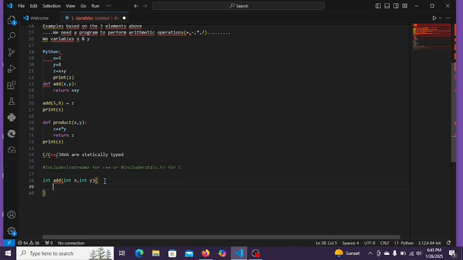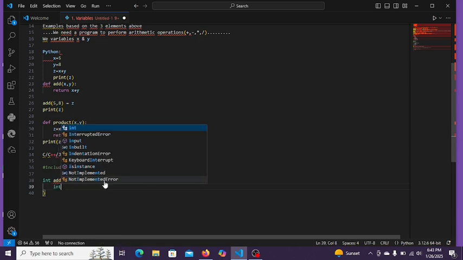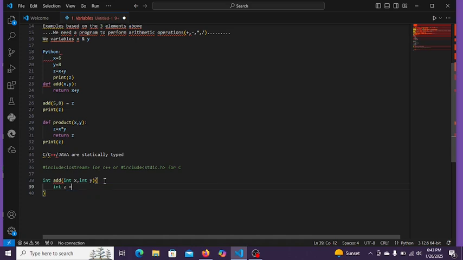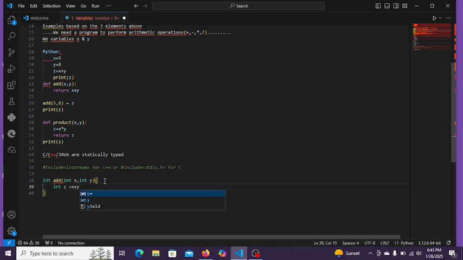That is it. Then you can just do exactly what we did there. You say int z equal to x plus y. Return z.